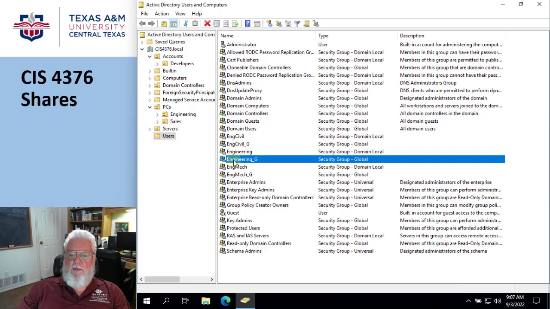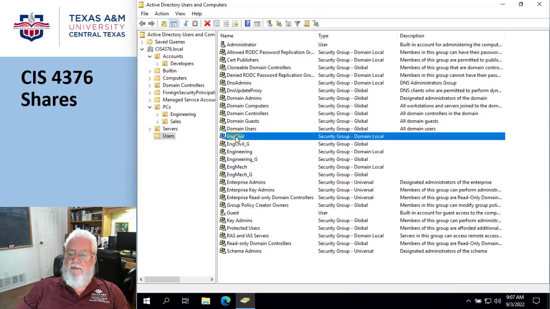Okay, cool. So this guy now has all the things in it. When it comes time to put people in it, all I have to do is put them in the mechanical one or the civil one, and this one would automatically get populated. I don't have to put them in two different locations. That just takes up too much of my time. Now, this sounds like an awful lot of repetition, but we're going to do it again for this guy, for the local guy.